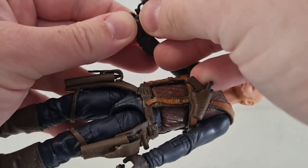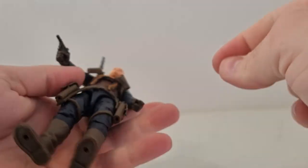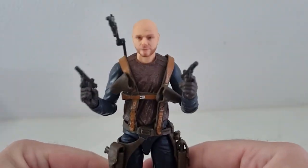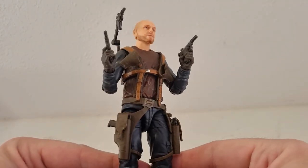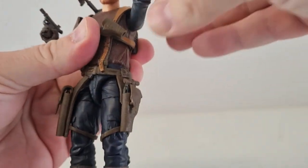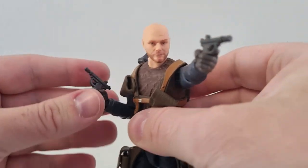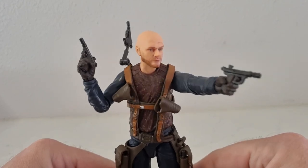Let's arm him up with these pistols here. I'd like to see him in his outfit from the end of the Morac episode — I reckon that would be cool. But they've done two now, I think that's probably the best we can ask for. We can maybe customize this one a little bit, get rid of the straps and belts and just have him in more of a civilian outfit for his escape — he found freedom at the end of the Morac episode.